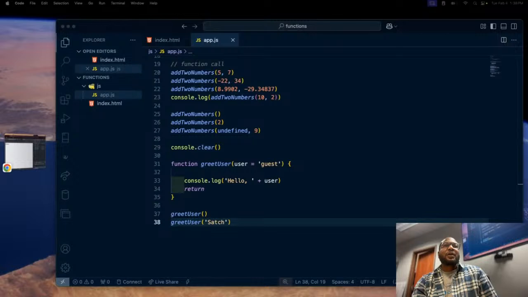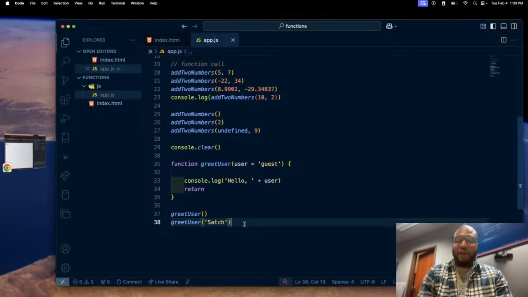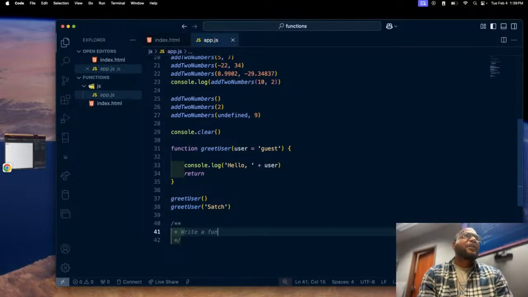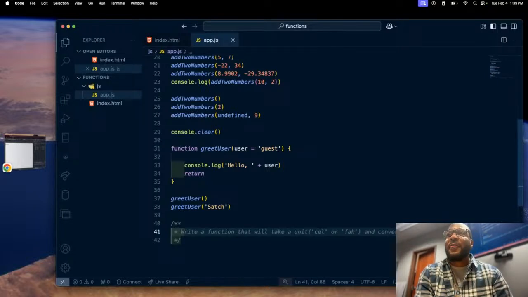What we're going to do is write a function that will take a unit, and I'll say cell or Fa for Celsius, Fahrenheit, and convert the temperature. So now it's a little different. Okay, we've done a temperature convert before, but now we're going to write a function that will do it, make it a little more dynamic.